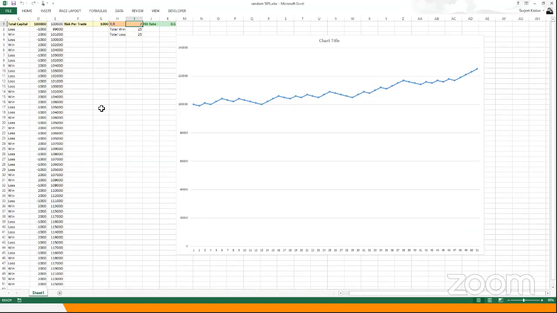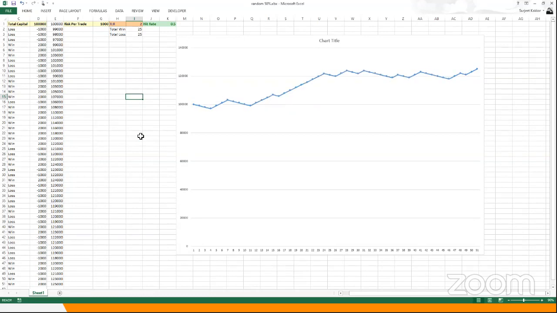So what this Excel sheet will do is, whenever I refresh it, it will randomly generate some results where out of these 50 trades, we'll have 25 winners and 25 losers, and then it will plot it graphically for me here. So I'm just refreshing it to create some random results, and I want to find something which would probably not be a good start. This is still fine, but let me see if I can find something worse. Again, it's generating randomly, so I have no control over it. I'm just looking for a bad start.